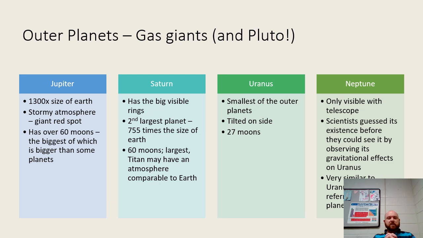Saturn's moon Titan is very interesting to scientists because they think that it has an atmosphere very similar to Earth. They think there's a lot of oxygen in the atmosphere, and that there is a lot of water trapped under some ice there on Titan. So in the future, when and if we get to that planet and we look for other jumping off points to explore the universe, hopefully Titan may be a good place for materials or just another base or something like that. So very interesting to scientists.